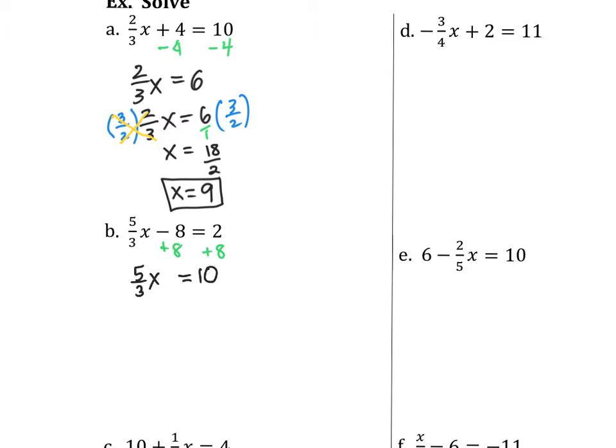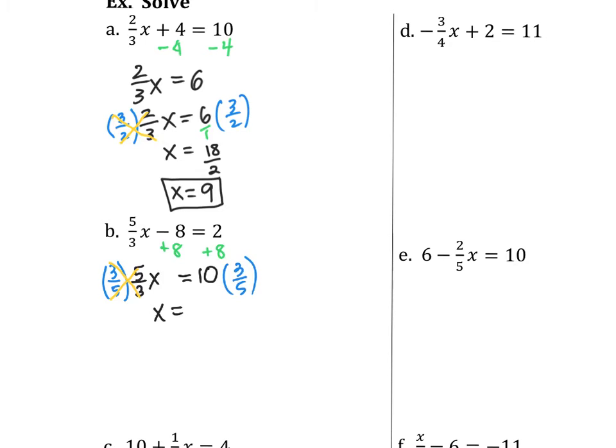Okay, now I see that I have 5/3 x, and I'm going to try to cancel the 5 and the 3 at the same time. Okay, since the 5's at the top, I want a 5 at the bottom. Since the 3's at the bottom, I want a 3 at the top. If I do it to the left side, I must do it to the right side. Okay, and remember, if I did this right, the 3's cancel and the 5's cancel at the same time.